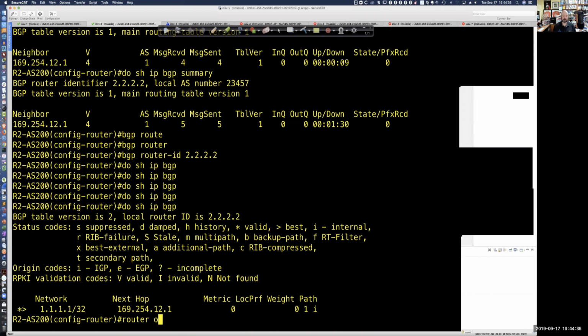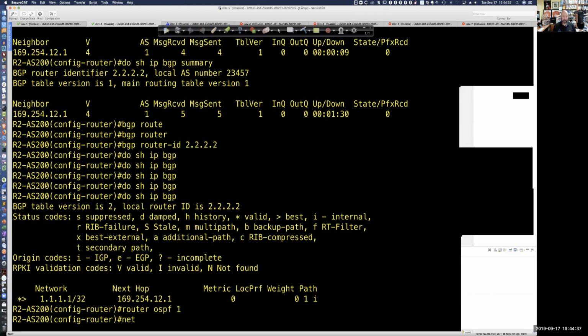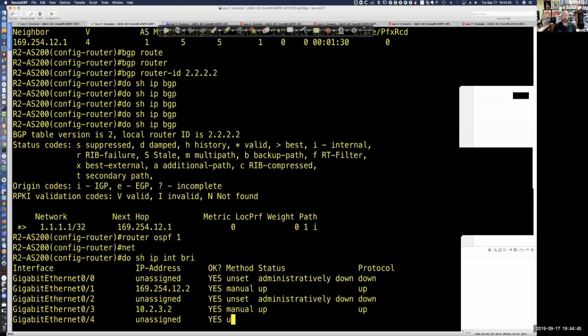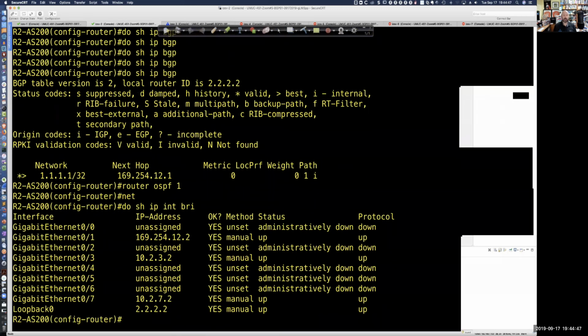So it's going to be router OSPF 1, and I'm simply going to put the networks in here. Actually, let me do show IP interface brief, and so we would walk through this. I'm not going to run the OSPF process for the eBGP facing interface, the 169 network, because I'm not going to run OSPF with router 1. We're doing BGP.